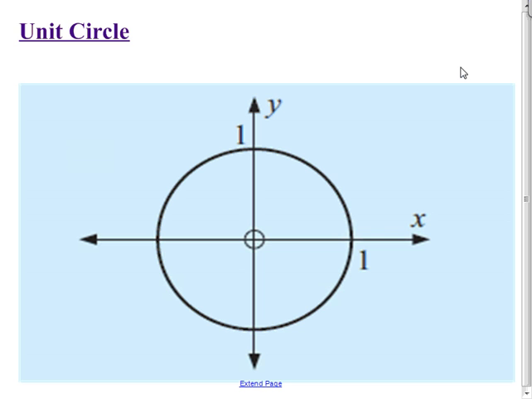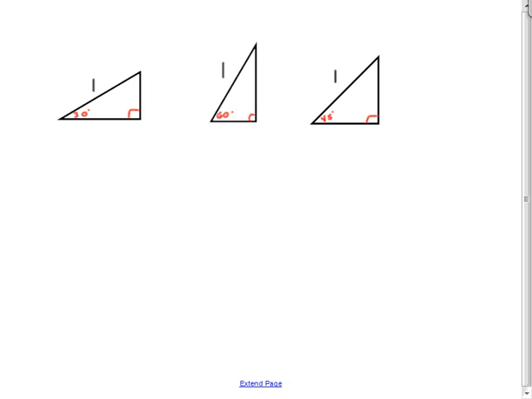Now, before we get into this unit circle, I need you to do these 30, 60, 90. The second one is a 30, 60, 90 as well, just in a different representation. And the 45, 45, 90. You know how to do these. Okay, you've done special right triangles. So take a minute and solve these special right triangles for all of their sides, keeping values in radical form as necessary.